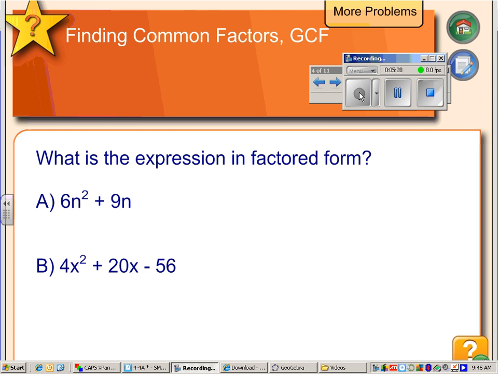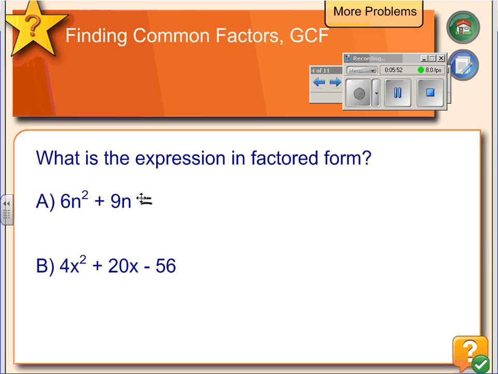Okay, we're looking at factoring some more, but in this case, we are factoring out a greatest common factor. So in this first example, it's not even a trinomial, so we can't really factor it into two binomials, but what we can do is factor out a GCF, or a greatest common factor. So our greatest common factor here will be whatever number goes into 6 and 9, which is 3, and whatever variable will go into n squared and n, so that would be n. So if we're going to factor out a 3n, that means we're dividing by 3n on each of these terms.